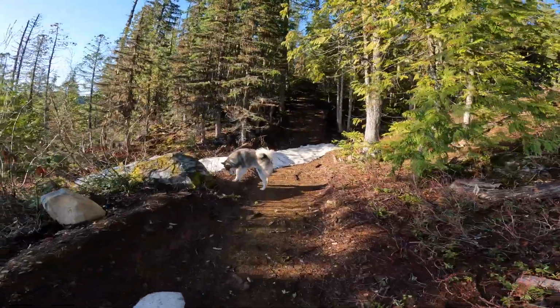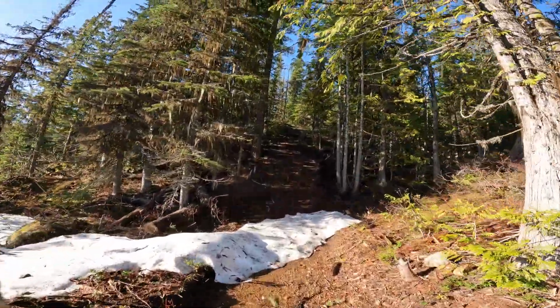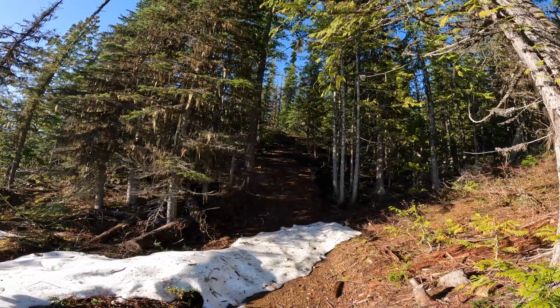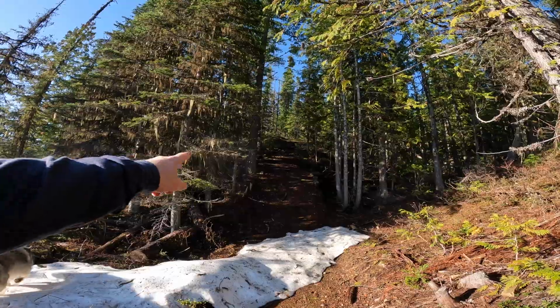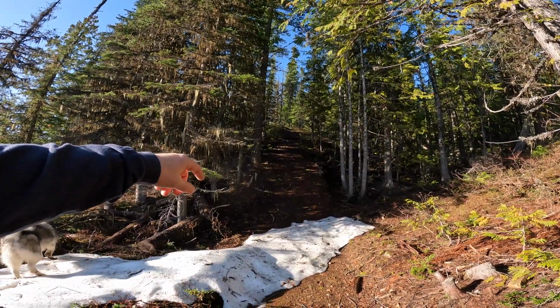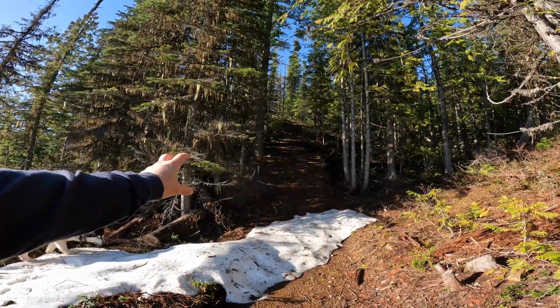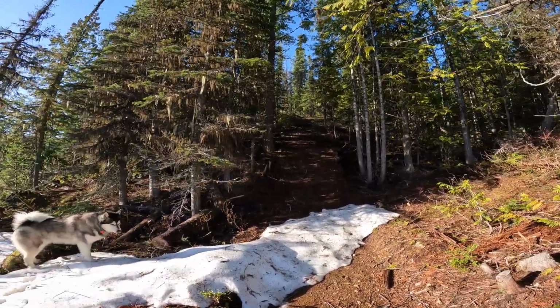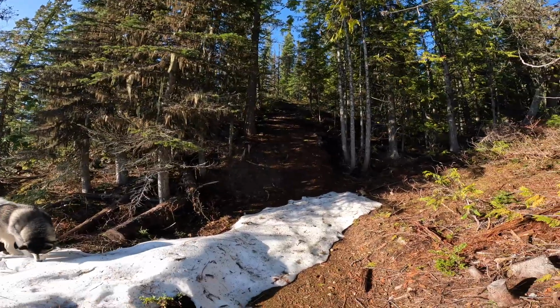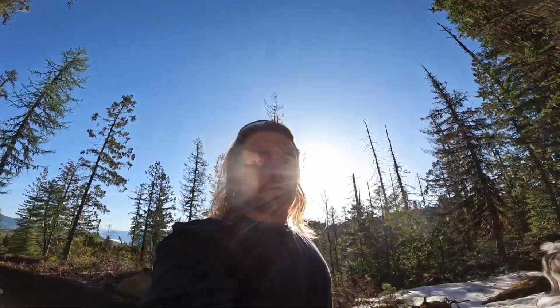A little bit of snow on the bottom, kind of to be expected. The jump itself looks really good, like it's handled this weather really well. So I probably built this thing 3 years ago, so it's fully packed in now. It's working really well. With some of the other stuff, it's pretty fresh, so I'm expecting it not to hold up as well over the winter, but this is looking amazing.